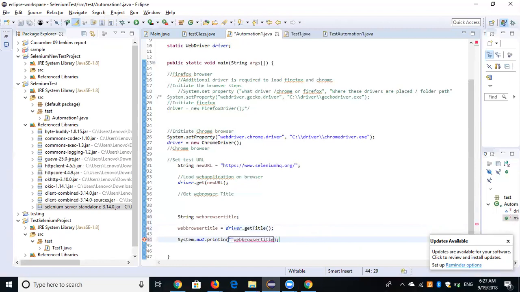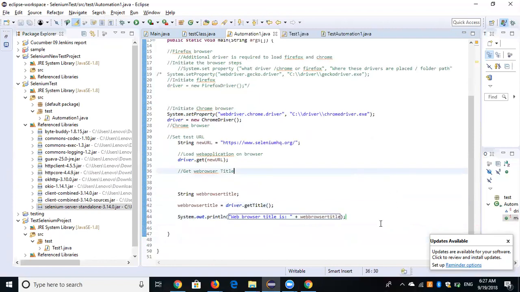You can say web browser title is, and add this thing. Okay, that's all you need to do.